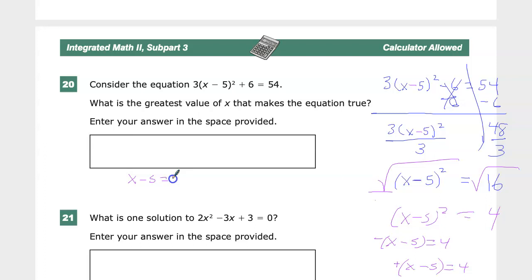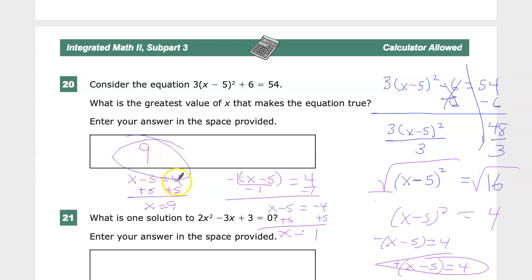So let's solve these. X minus 5 is equal to 4. That's this one here. Add 5 to both sides and get 9. The other one would be negative x minus 5 equals 4. And you have a couple options here. You can distribute this x if you want. You can divide both sides because this is a negative 1. And then you get x minus 5 is equal to negative 4. Add 5 to both sides. X is equal to 1. But it doesn't matter. Here's the 9.